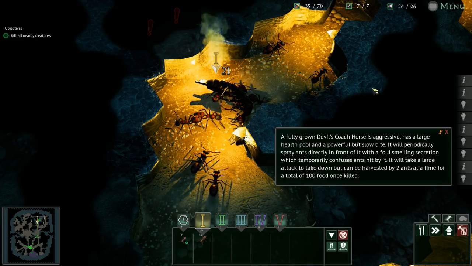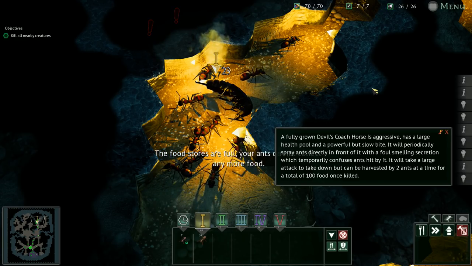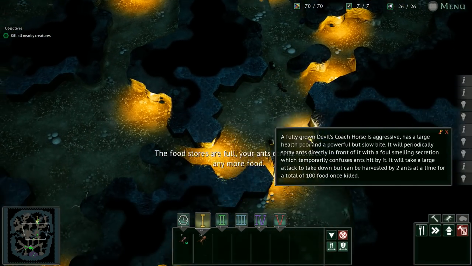Whilst the devil's coach horse is dead. Its corpse will provide food to support dozens of new brood. Whilst it bites, it also excretes?